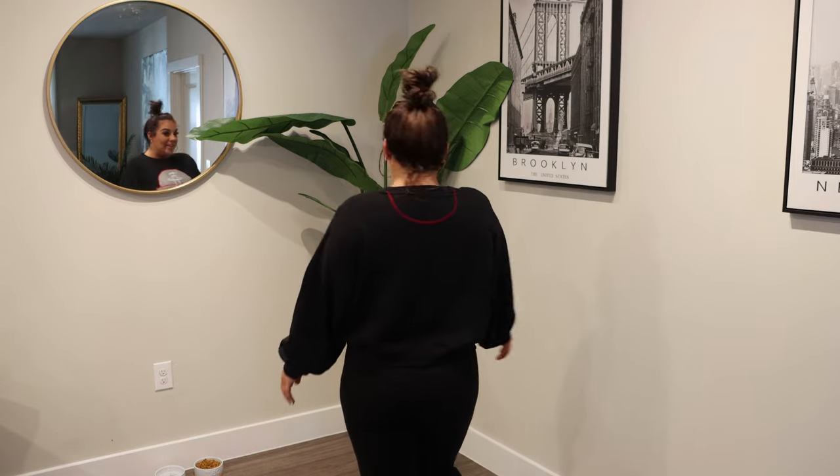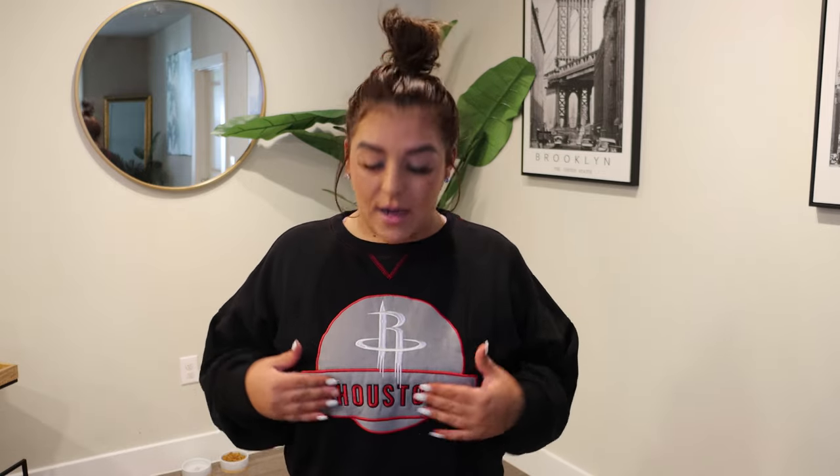Let me step back so you guys can get a taste of what this is looking like. I love this outfit — I would probably wear this if I went out to watch a basketball game at a sports bar, just to represent. Super duper cute, super basic. The fact that it is a little bit oversized makes me feel a little bit smaller, which I really really like. You can still see your tummy just a little bit when you're moving around, or just pull it down if you don't want to expose that. Really thick material, absolutely great quality. It is fuzzy on the inside so it will definitely keep you warm. I love the pattern — it's all embroidered on here.